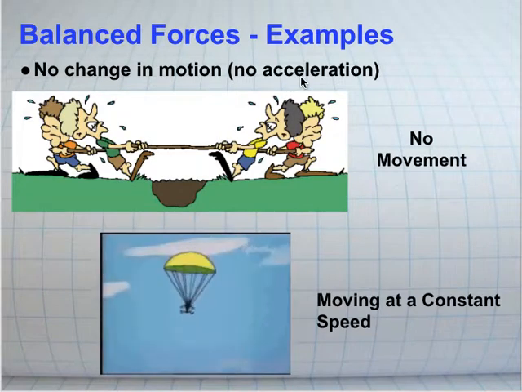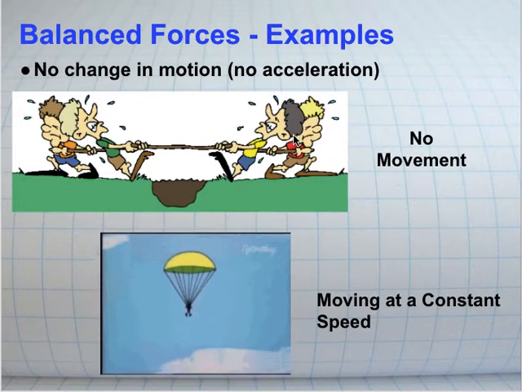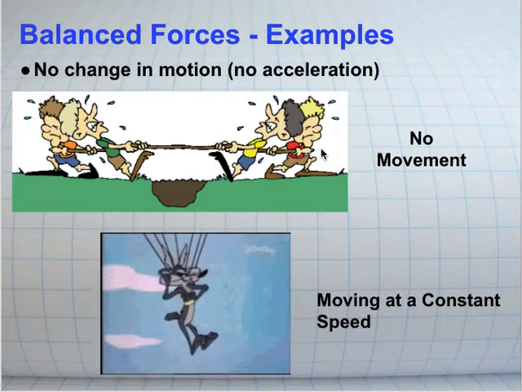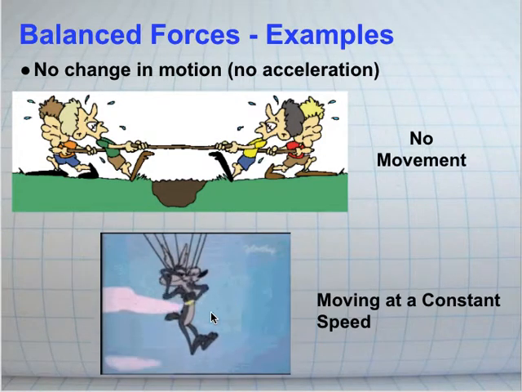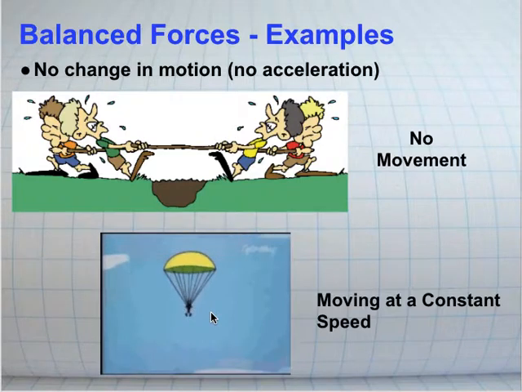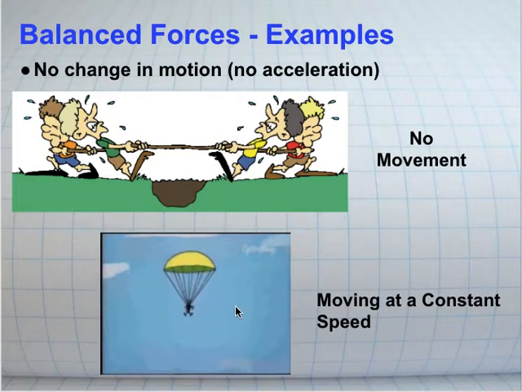And that's because both sides are pulling with equal amounts of force. So you can have it where, right, balanced forces create no movement whatsoever. The other one, and this is a tricky one because you're thinking, okay, the object is moving, so wouldn't that mean one of the forces is winning? Not true, right?